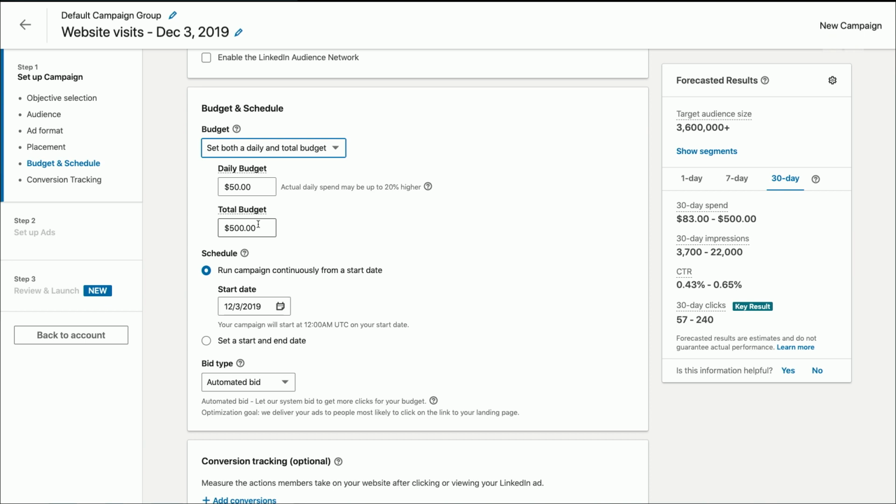Actually, for this example, let's start with the total budget. Let's say the total budget for this campaign is $10,000. Let's first enter that. Then when you're looking at your daily budget, on LinkedIn, the average cost per lead is between $100 and $150. But again, I have also emphasized throughout the entire presentation A/B testing.